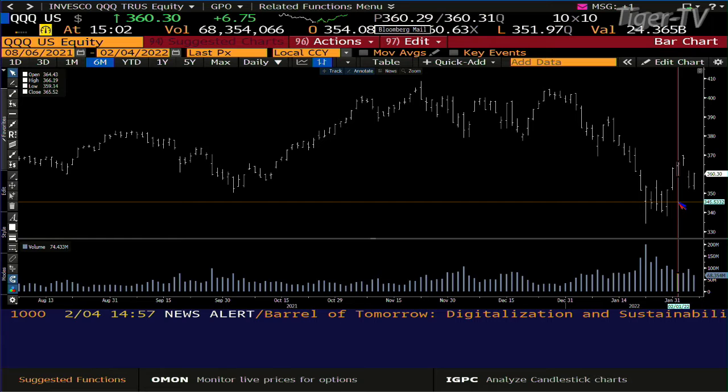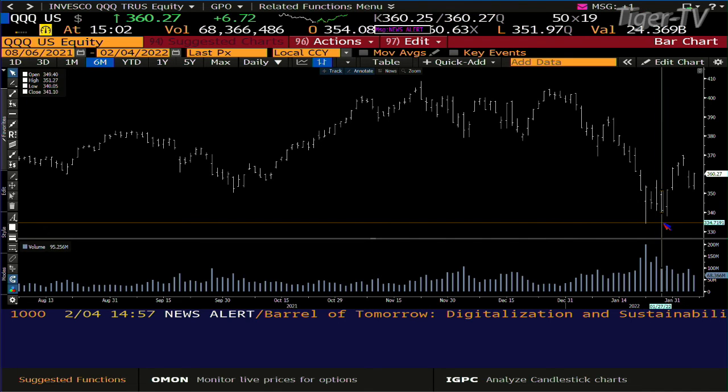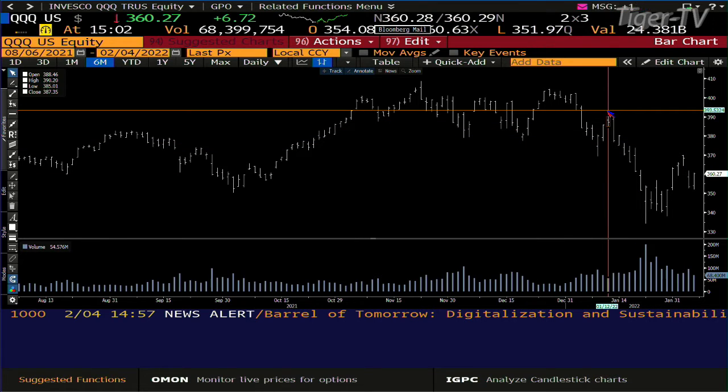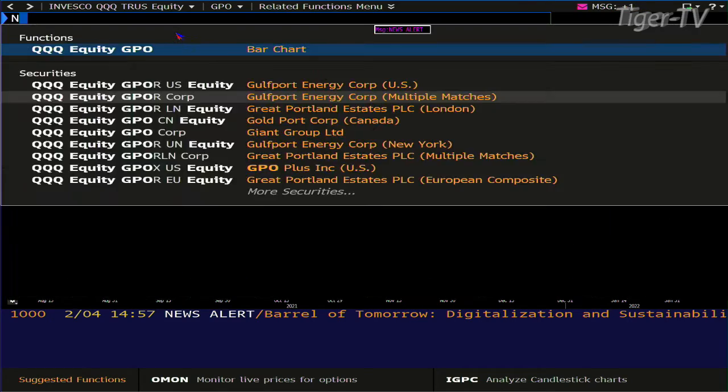Now, the difference is that the Qs are not going to go to the high. And inside the Qs, what we're dealing with is approximately... I'll get it as soon as I start the program. But the bottom line, the Qs more than likely is going up somewhere about 390. But, you know, as to the amount of times that we tested at these lows, that's saying that it's going to be a bigger bounce.